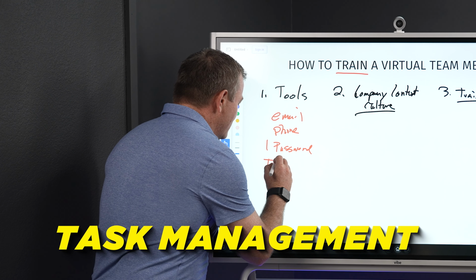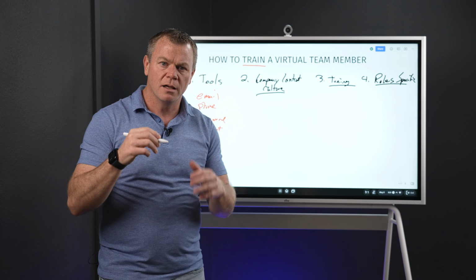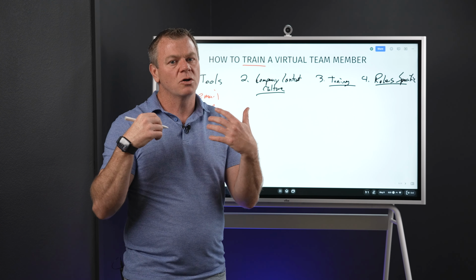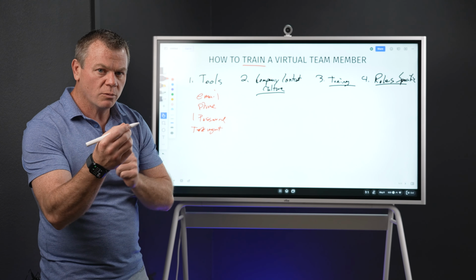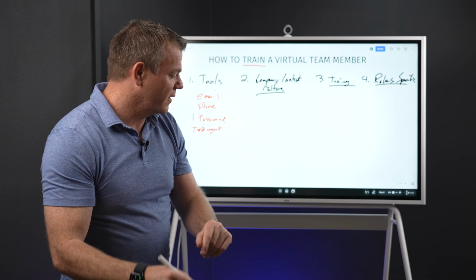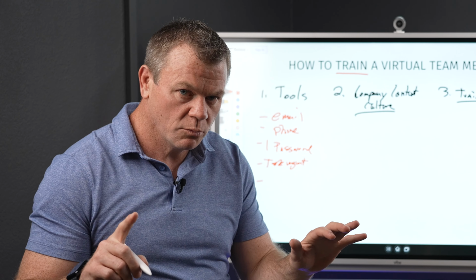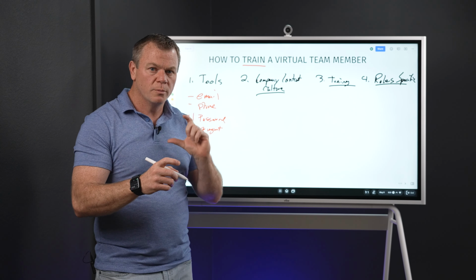Next, some sort of task management. Asana, Monday, there's a ton of them out there, and Notion is another great one. I really don't care which one you're using, but it's important that you have some sort of a task management platform so that as you're working with your virtual assistant, you can keep track of the day-to-day things that you're putting on their plate.